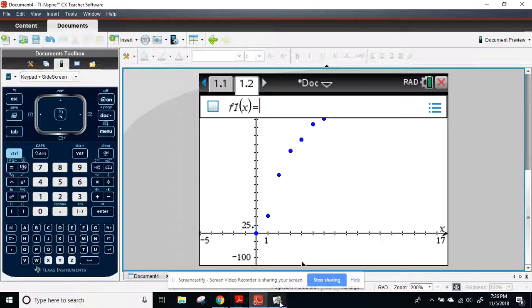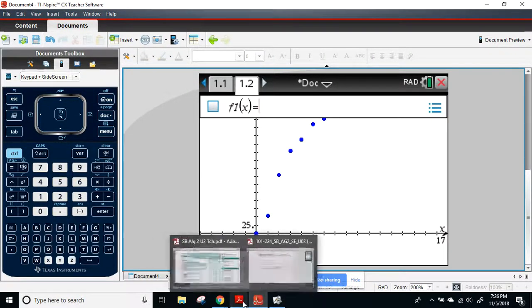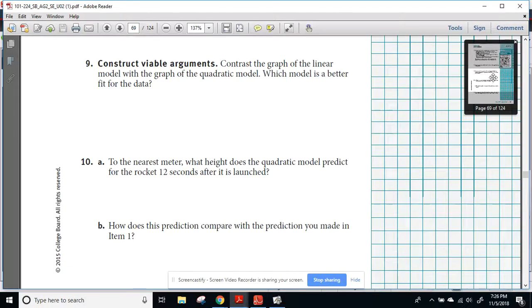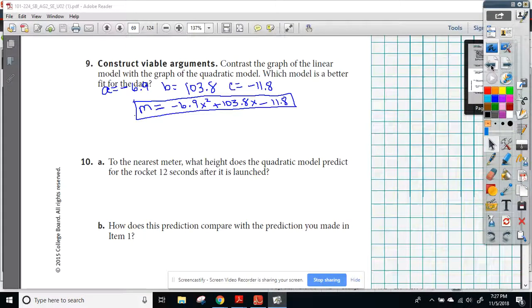But you could always go back. Let's see, where did we write it down? We wrote it down right there. So if you wanted to take that and type it back into your equation, you could, without all those extra decimals.